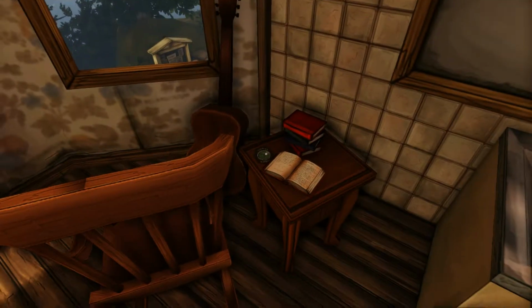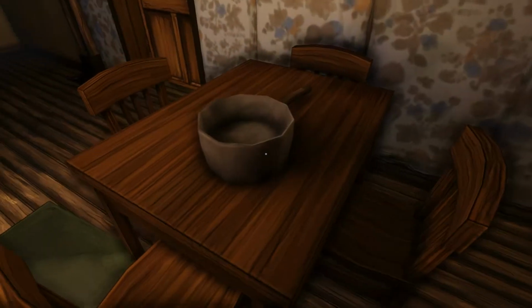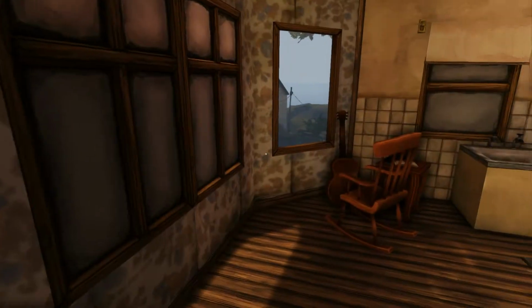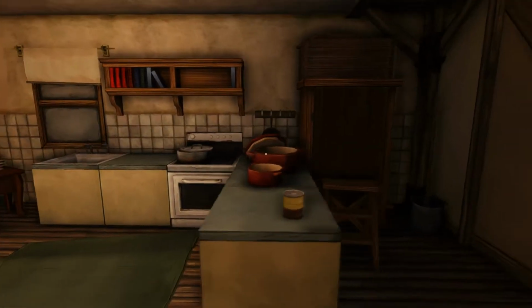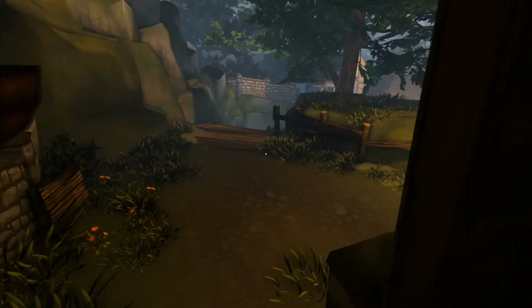Okay, so I'm guessing that that's what he did, or she did. Went back to that place to do the same painting again. So look out the old window. There's a little pinwheel right there. Okay. So there's the front door. Doesn't seem to be anything else we can do in here. Close the door behind us. We're not monsters. Fishing rod.